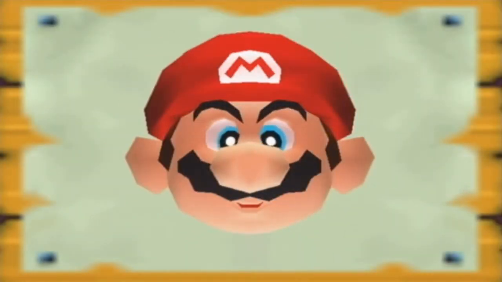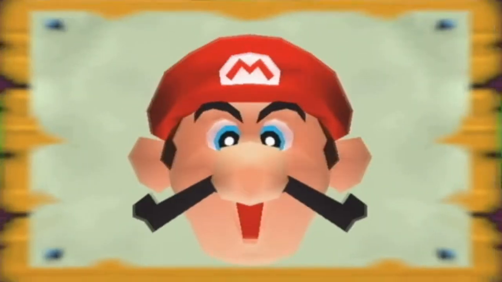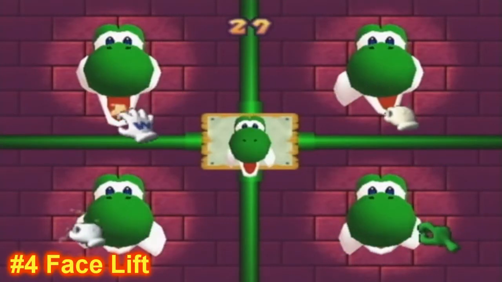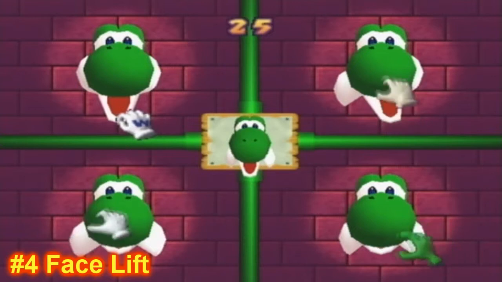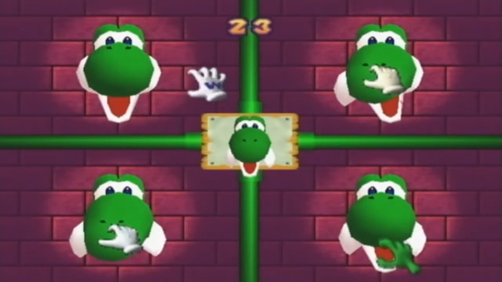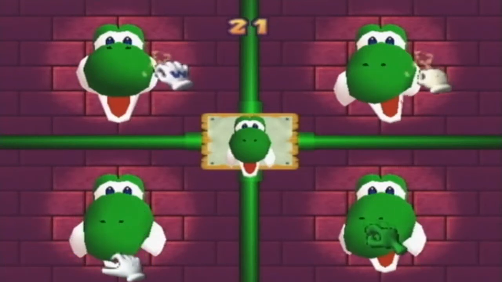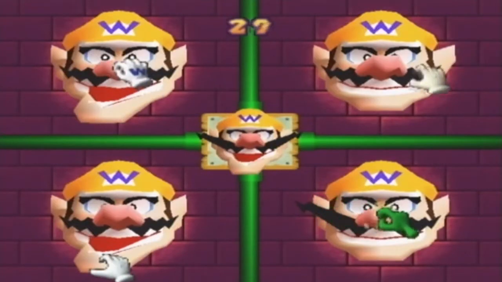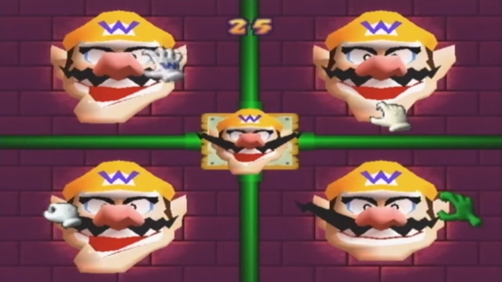Making silly faces is so amusing. That's what I like about Facelift. In the middle of the screen, there's a distorted position of a character. Your job is to make the same distorted position as accurately as possible. You can grab cheeks, ears, the nose, and more.